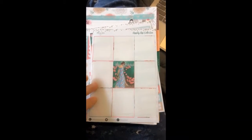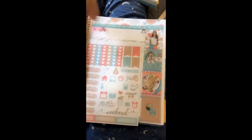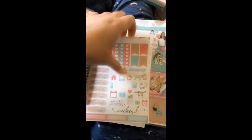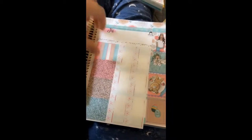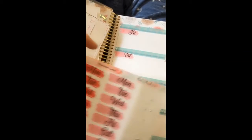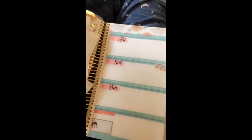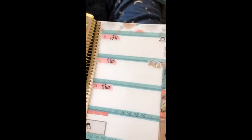The kit is from Planting Roses and it's the Hippity Hop collection. This is what's left of it — I didn't use any of the full boxes on this page, I used like one sticker. I also used the bottom washi up here and a to-do right here. The headers — or the date dots — are from Planning Love, and the date covers are also from Planning Love. The date dot is from Rose Colored Days; I had a sampler one in pink.